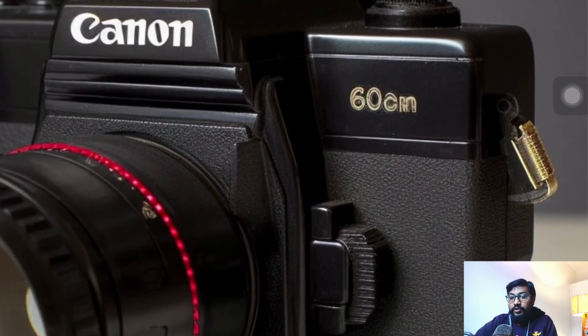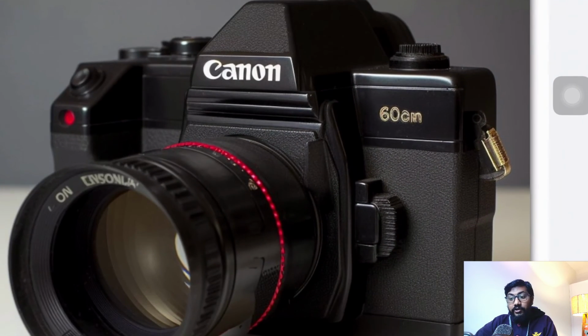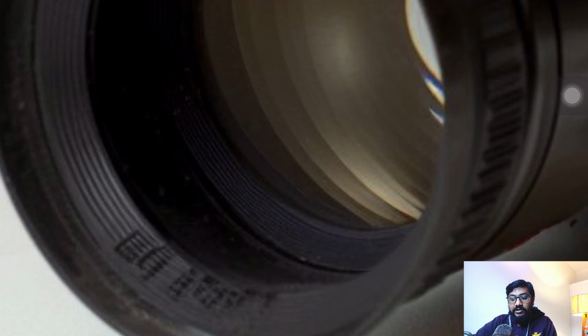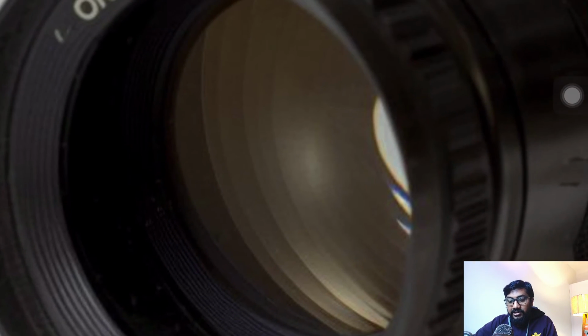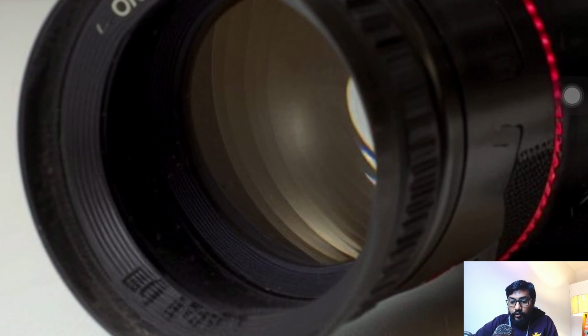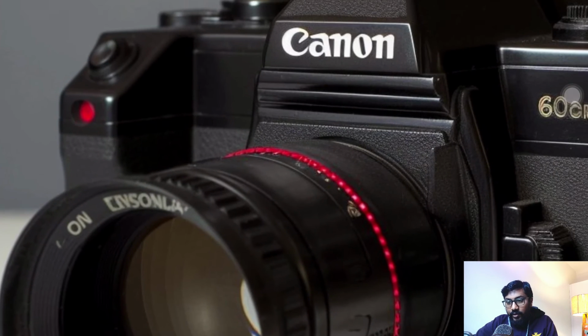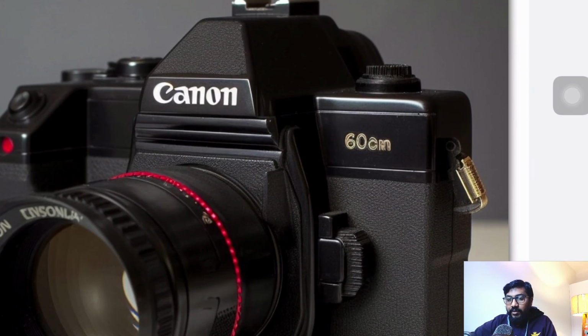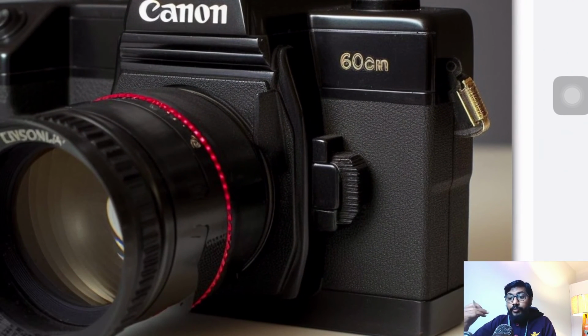Where you get to know is when you see the 60 centimeter there, you know that this is actually AI generated. You can also see the text on the lens that gives it away. But what was quite interesting for me is the dust on it, and the overall shape of it has been kept quite intact. These are certain giveaways, but overall it doesn't look like the too good to be true image.